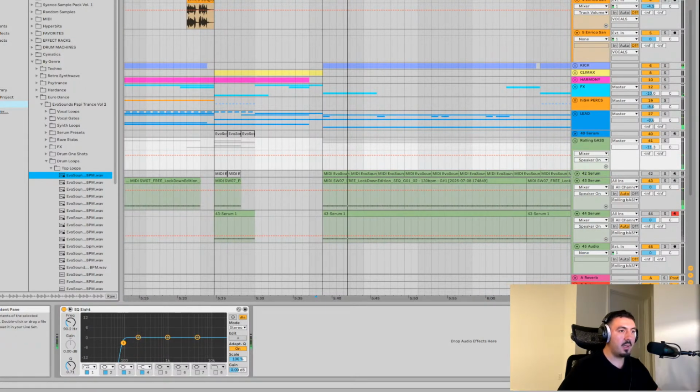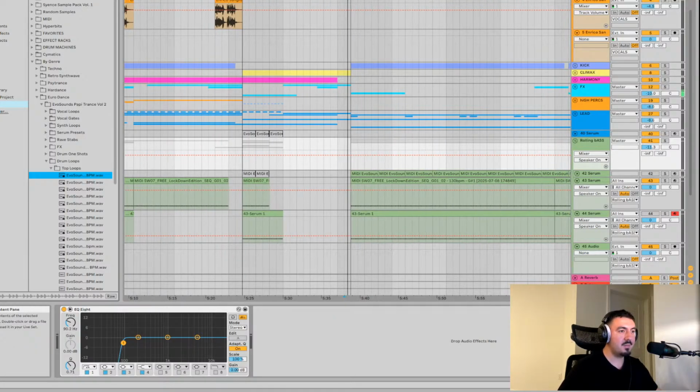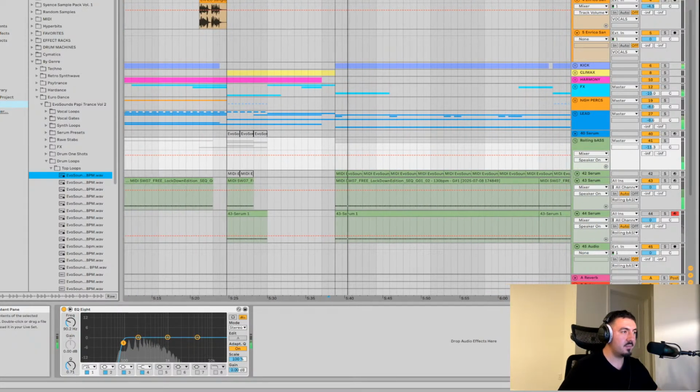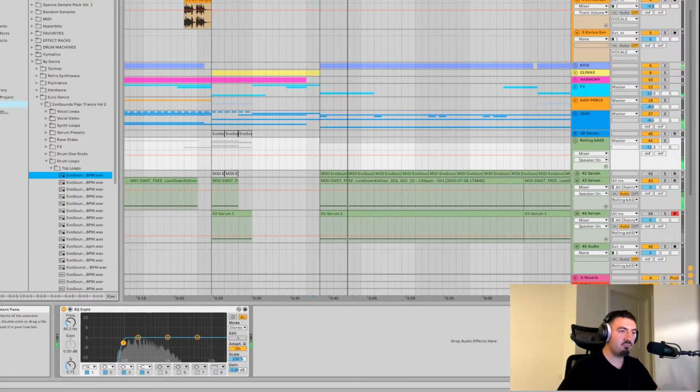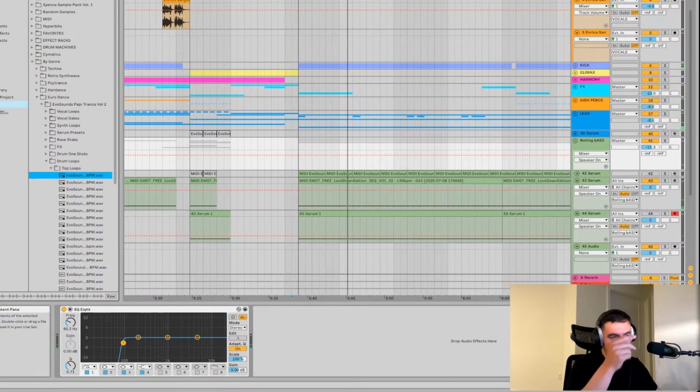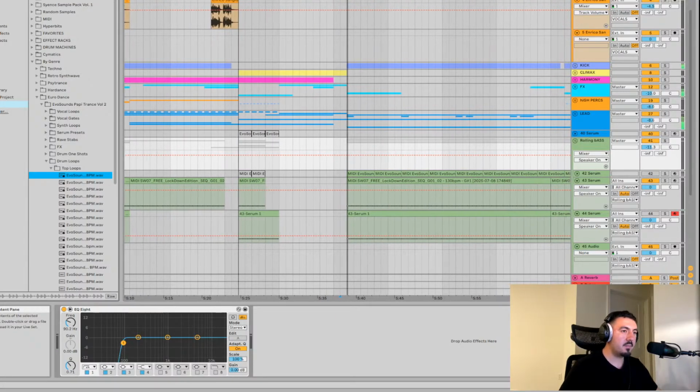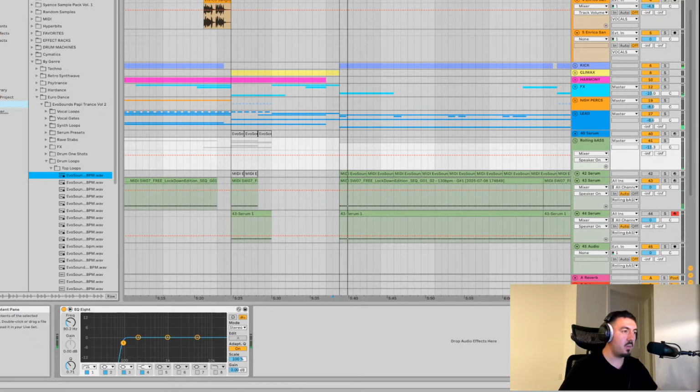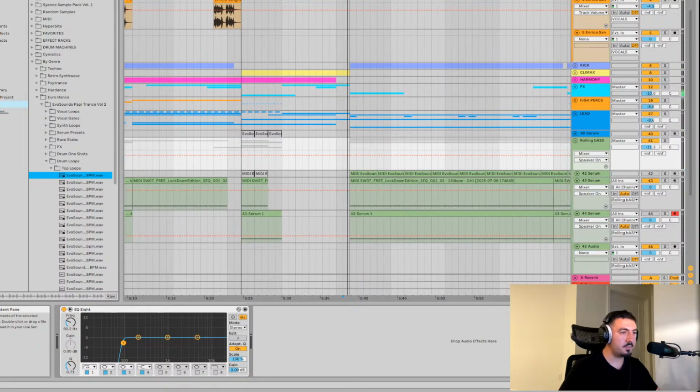Obviously, without it, it kind of builds tension. Like okay, there's no snare, but then with the snare, it just hits you in the face. It's just harder. It makes you move your head more. It would be good for the second part of this drop to add them, or we get them started with all of it at the beginning.